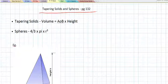And they can go from a circle up to a point, square up to a point, or triangle up to a point. In fact, they can go from almost any shape and taper to a point. Now, for tapering solids, the volume formula is simply, volume is area of the base. So if the base is a triangle, square, circle, you need to work out the area of the base, times height, times a third. And sorry, I forgot to write that in. So it's a third area of base times height.